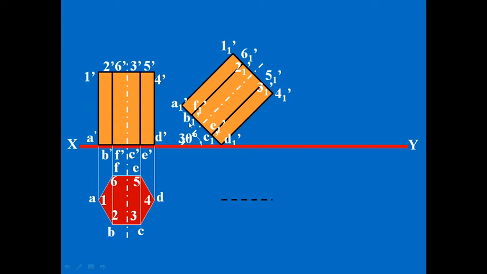Now, the point to be noted here is, since the inclination of the base is 60 degrees which is less than 90, the base won't be seen in the top view. However, since the inclination of the top face is more than 90 degrees when you take the inclination with respect to XY line, the top face will be seen in its top view.